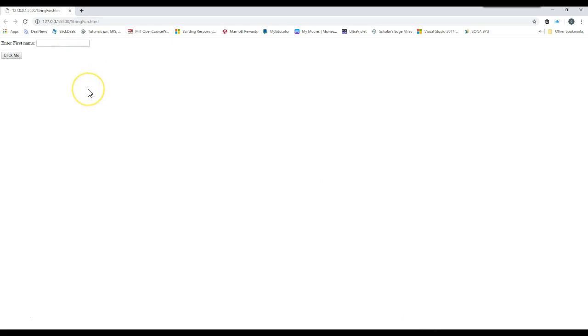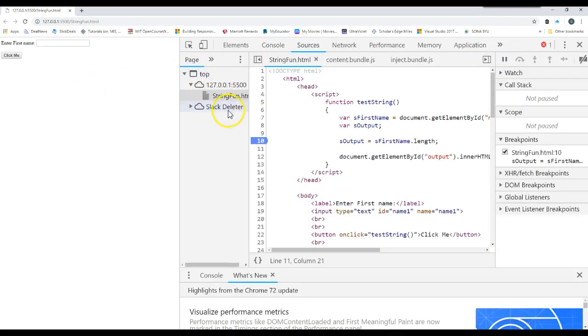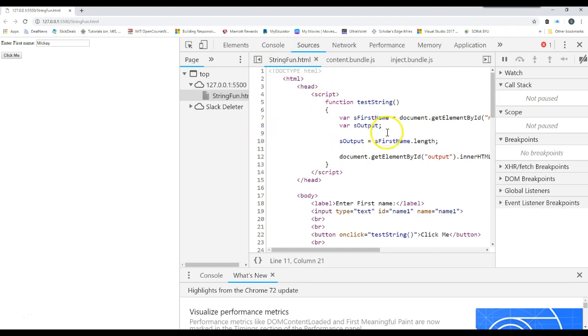Here's my JavaScript. Press Control-Shift-I to access your source code that you're looking at. And let's type in Mickey, and then we're going to come over to here. Here's our source code, and I'm just going to click on one of the numbers that I want to work with.